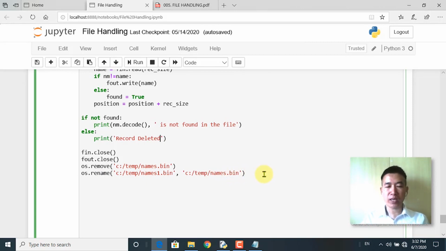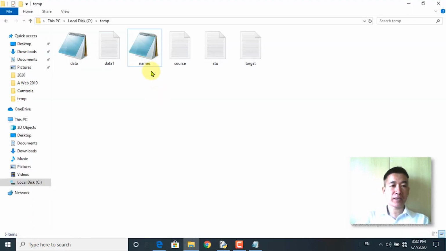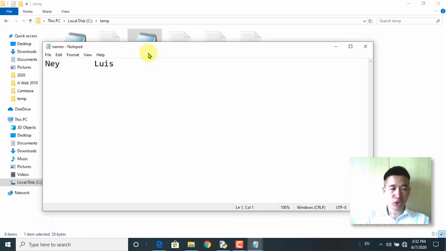So literally, you now have just one file by the name of names.bin. The old names with 3 names will be removed first. The leftover file names1.bin will be renamed to names.bin. As a result, I get to see this file. When I open this, I do not see Leo.